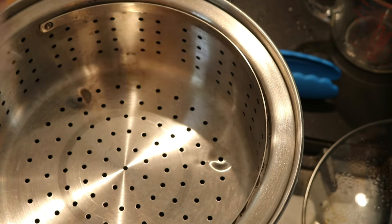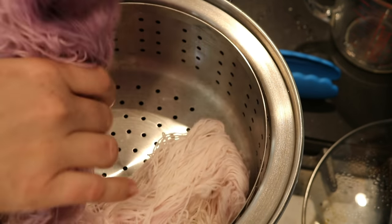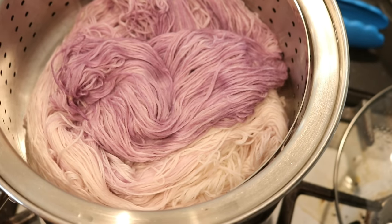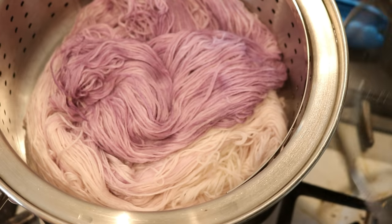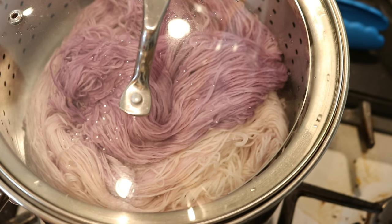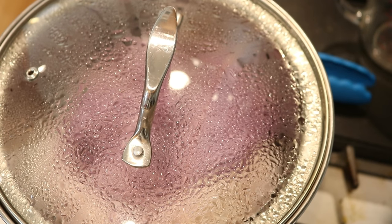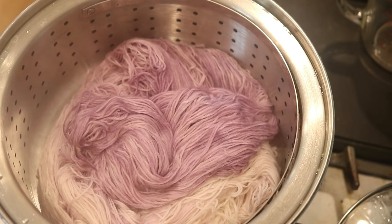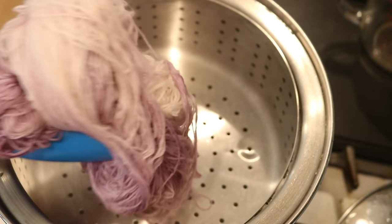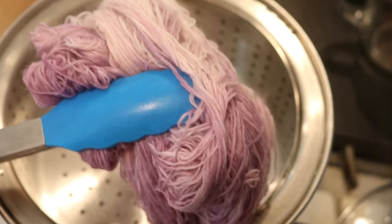So our leave no dye behind yarn was already pretty warm, there's already some good warmth to it. But I just brought it inside. I did squeeze out the liquid, which was clear. And now we are gonna steam it for 20 minutes on the steamer basket. All right, the 20 minutes are up. Nice and steamy. And now we can remove our yarn to let it cool so that way we can go wash it.